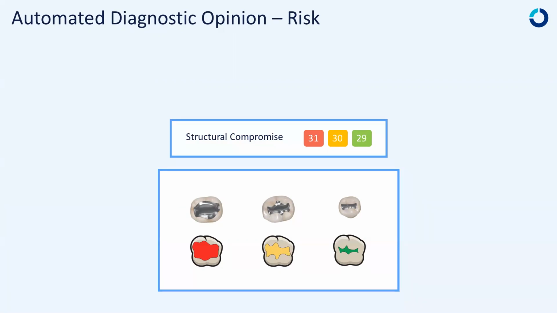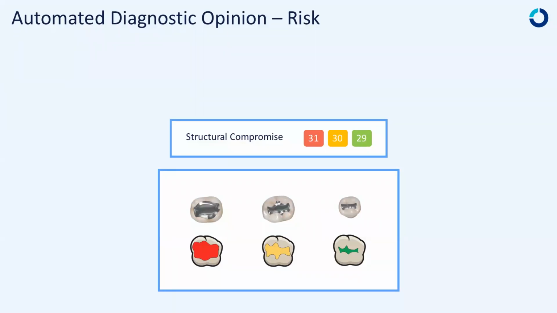So you're not just selling a treatment to the patient, you're backing your treatment with an evidence-based diagnostic opinion that is good for the patient to understand, and it also protects the office from any kind of liability, because you are explaining to the patient the importance of the treatment plan you're suggesting versus what they're actually going to go for.